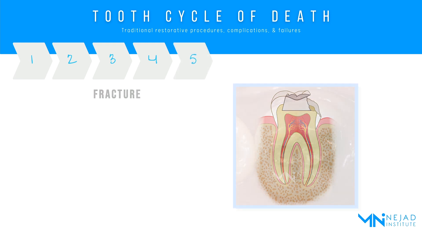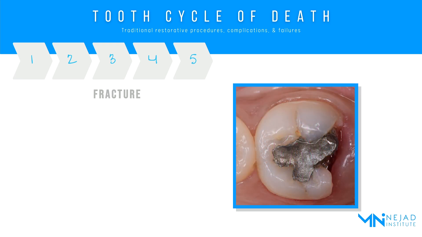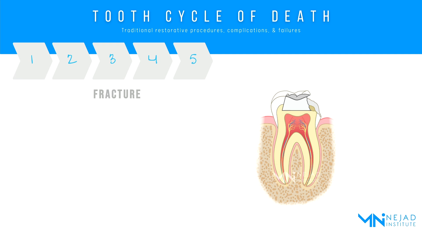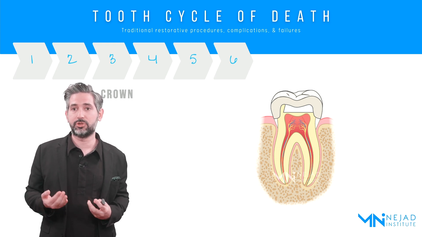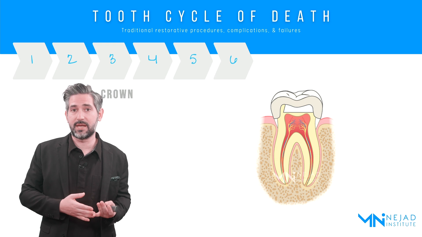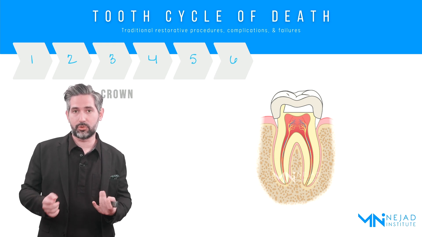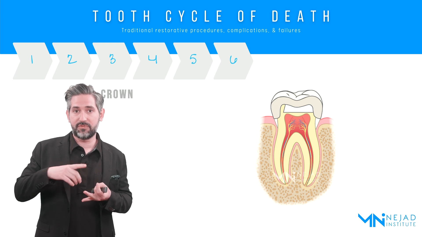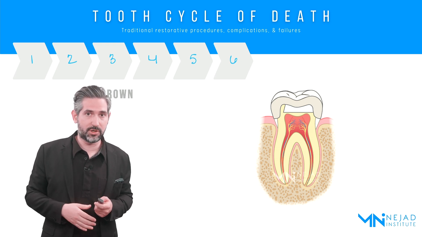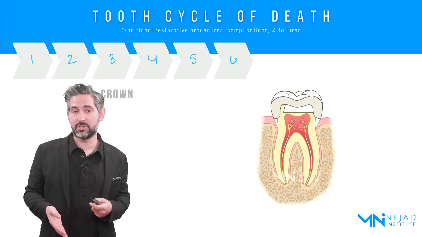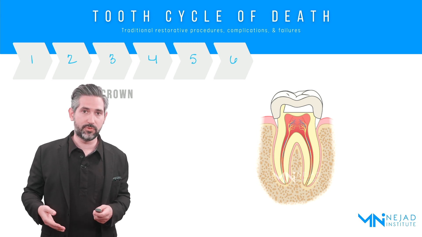Cusp fractures around silver fillings are very common. Traditional restorations that start with silver fillings typically carry on for many years and eventually lead to fractures — sometimes with pain, sometimes without. At this point, the tooth must be restored, and since there's significant tooth structure already missing, it becomes very common to attempt to restore the tooth with a crown. Now it becomes important not only to restore the fractured cusp and replace the existing filling, but also to try to address the strength that was not restored in the first treatment. So now you place a crown — however, this requires more removal of intact tooth structure.